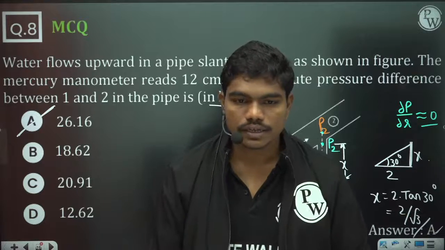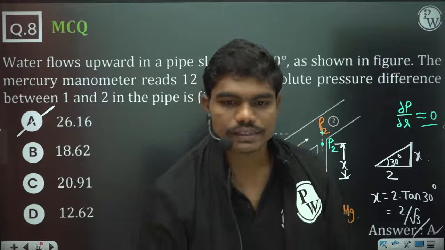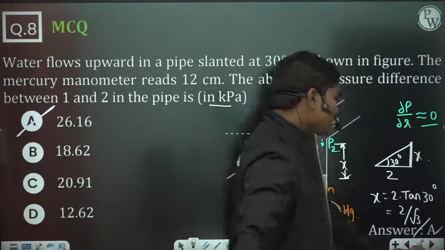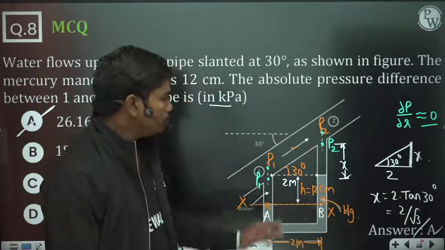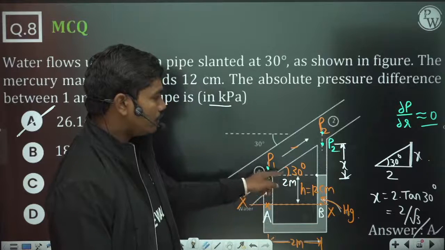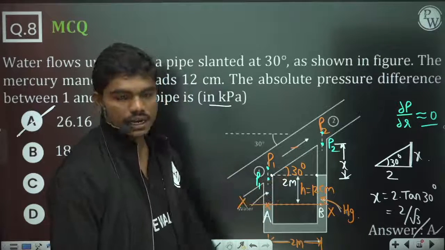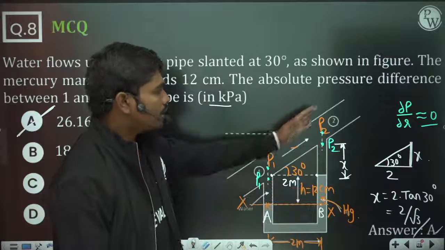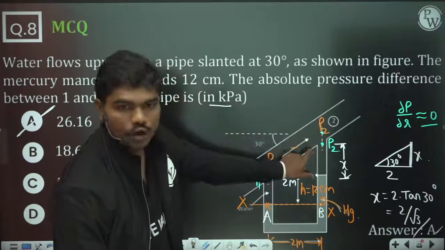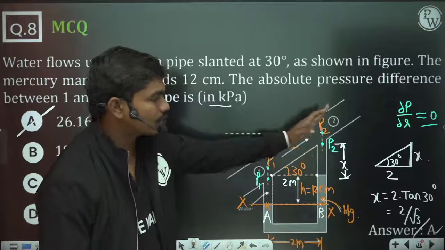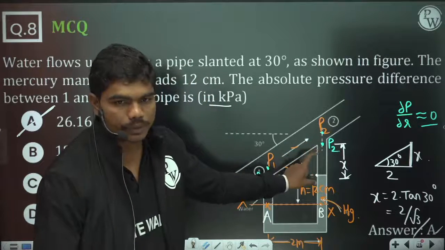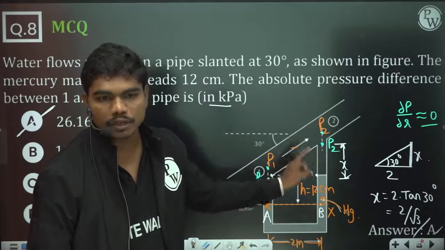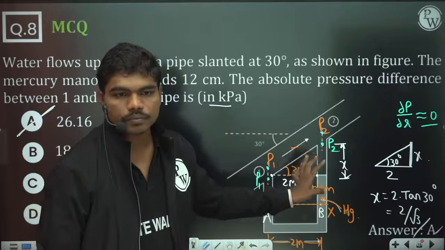Will inclination not affect the size? Yes, inclination definitely affects. That's why this tan 30 degrees came into the picture. Because of the inclination only we have taken tan 30 degrees, and there is some excess elevation. If the pipe is straight, there is no excess column. This excess column is because of the inclination of the pipe, and we have considered the pressure difference due to inclination, which means the pipe inclination effect came into the picture. Okay, clear?